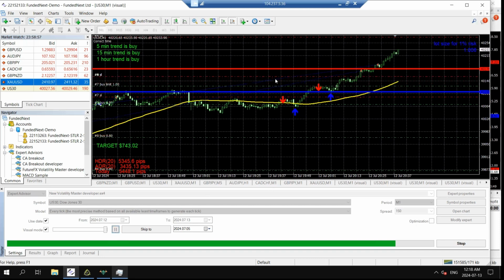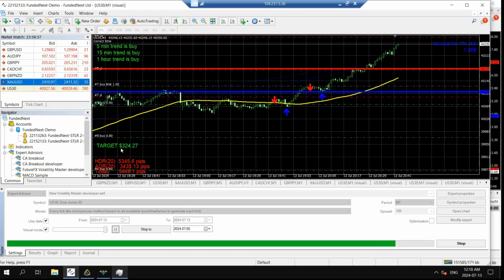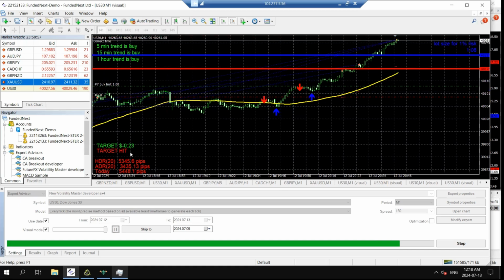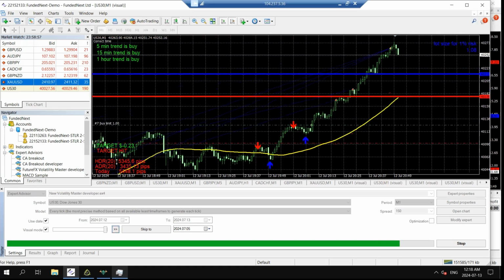And as the market moves up, we're getting the odd partial close kicking in, and we're getting very close to hitting our profit target now. And our target's hit. That means that we've made our 8% for the day. And because it came up saying target hit, it's not going to do any more trading today, because it's hit its target. It's happy.